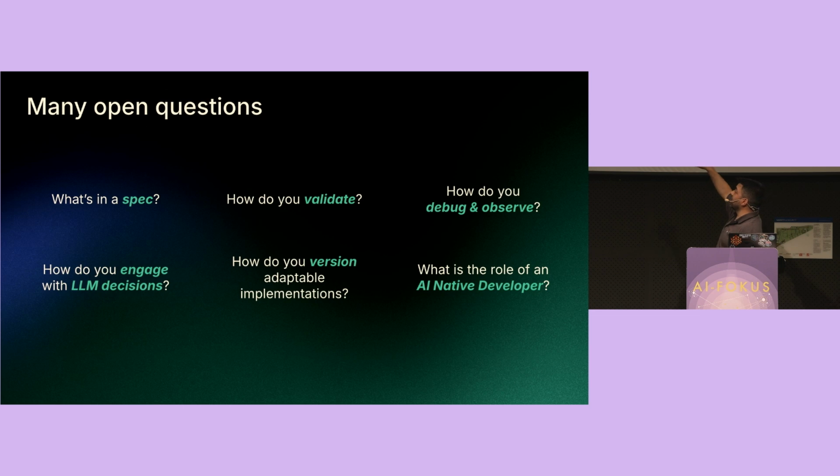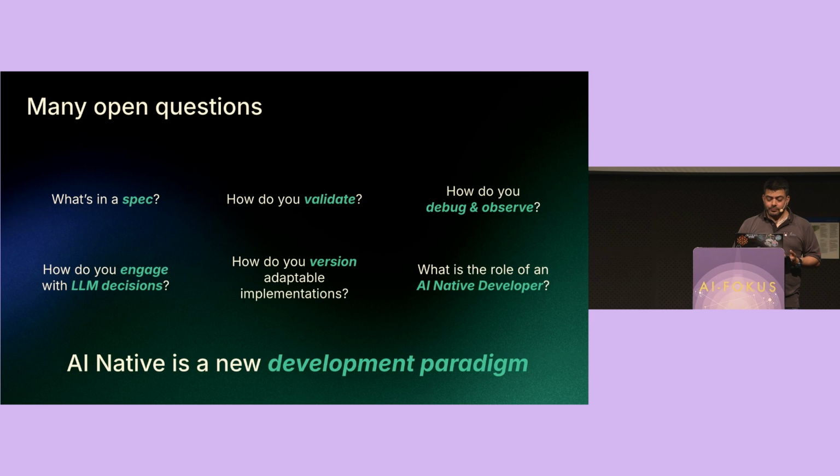The versioning of adaptable implementations, multiple implementations per specification, multiple spins of those implementations based on security updates and so forth. And then, of course, what is the role of an AI native developer? What do we do to actually create that? What are the important things we need to learn? So this is a completely new development paradigm in our view of this spec-centric, and we believe we're probably going to need a complete new tool set to be able to support this, to make us better developers in this world going forward.